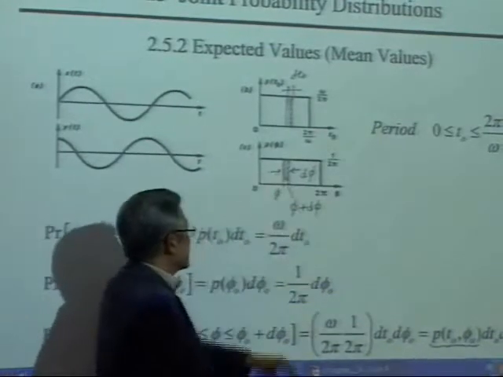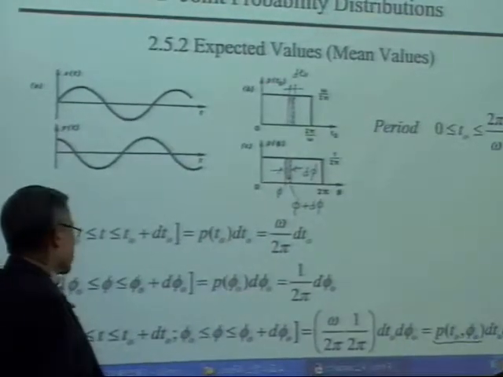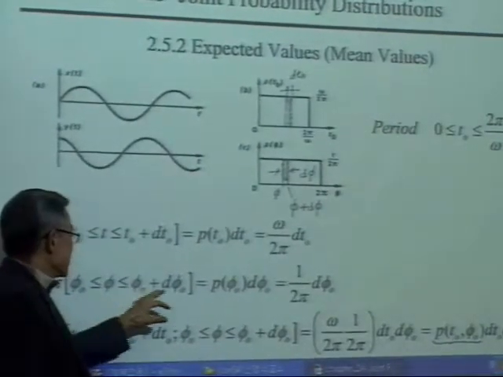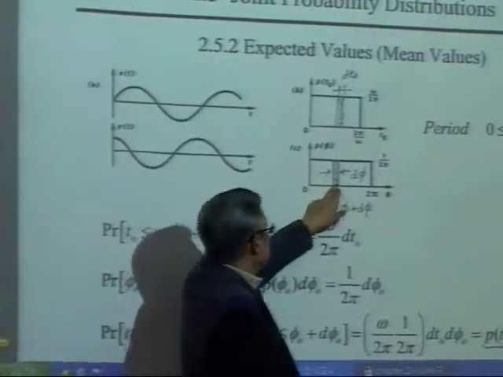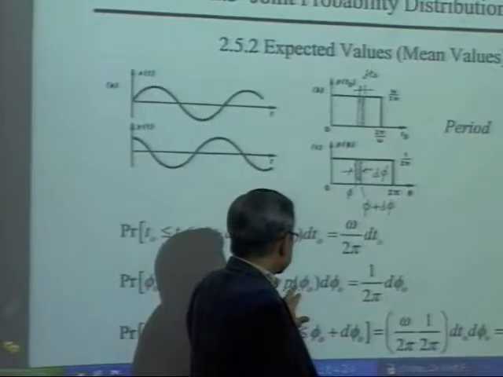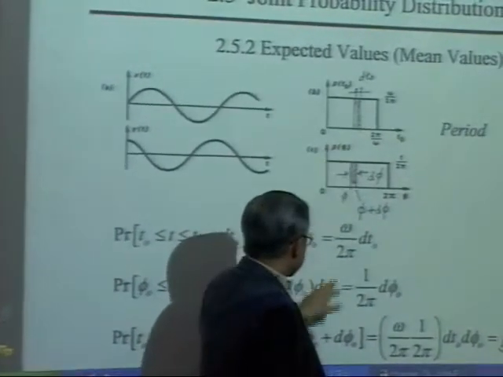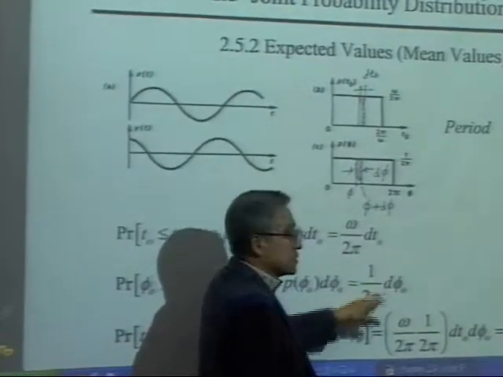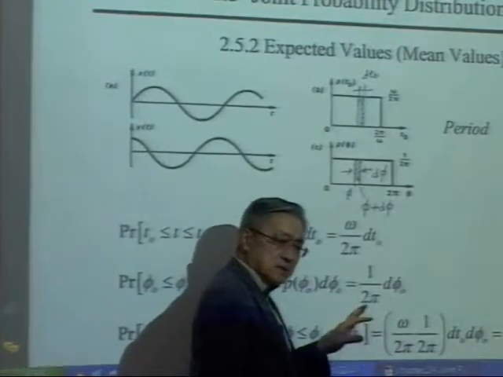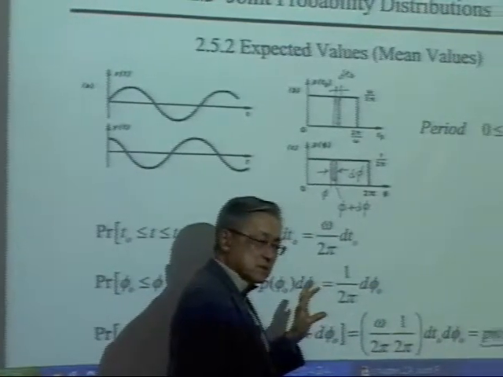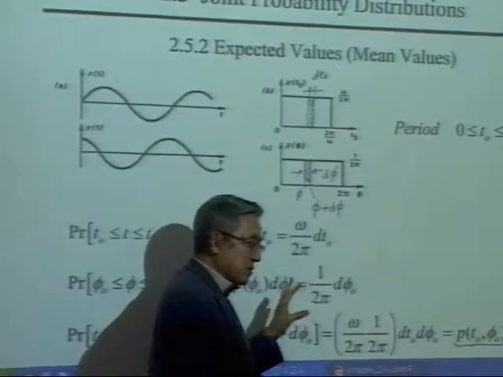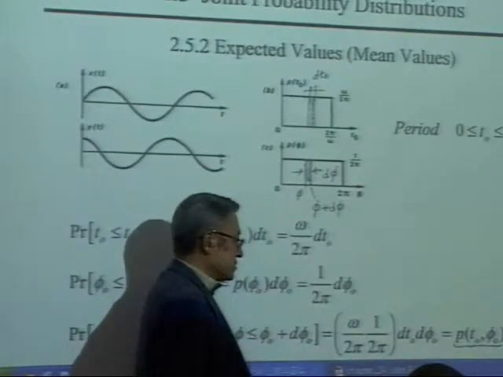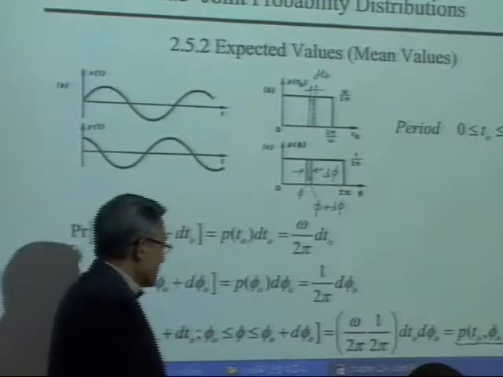Similar situation for the probability such that phi is between phi naught and phi naught plus d phi naught, which is that area, which is simply that guy multiplied by d phi naught. Amplitude here is 1 over 2 pi times d phi naught. So I want to do the similar situation for the case of x y square. Then you have to get the pretty close but more calculations.